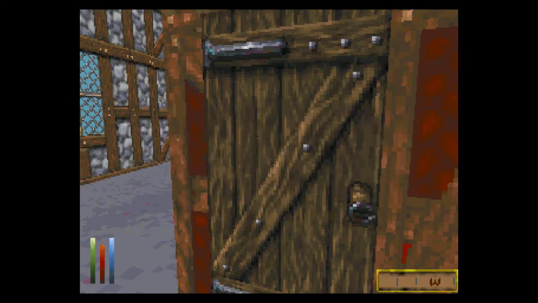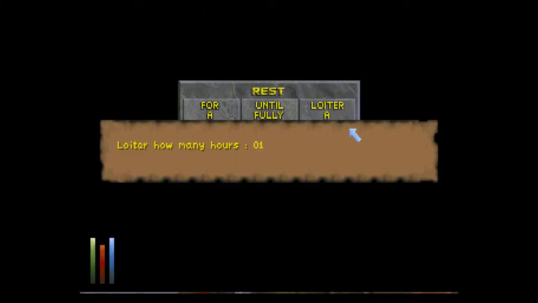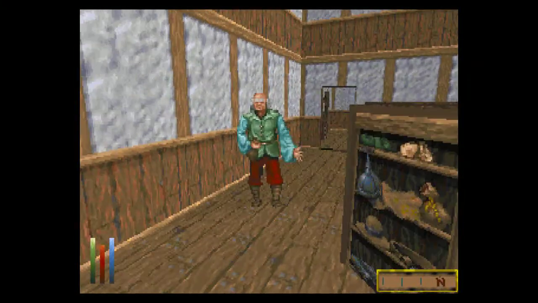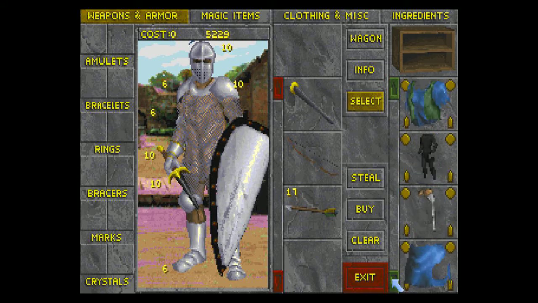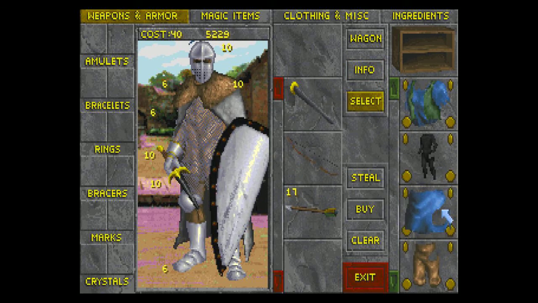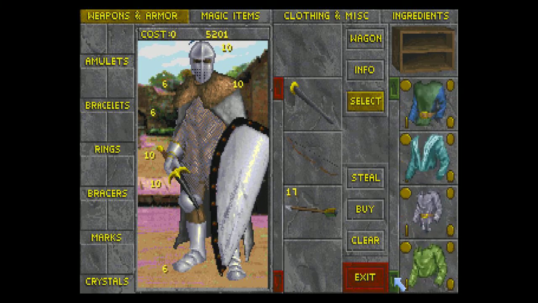Hey? Well, what time does this place open? 10. This fellow obviously likes a lie-in in the morning. Hello again. Let me just check out your stock. Now this, a formal cloak with a big fur collar. This would be excellent for the cold weather. How much for this? 28. Okay, I'm willing to pay that for it. Let's see what else we have.